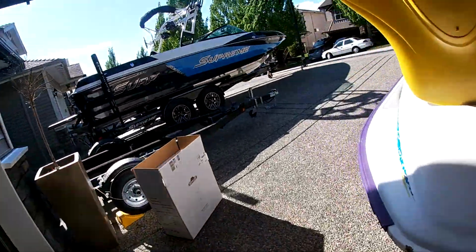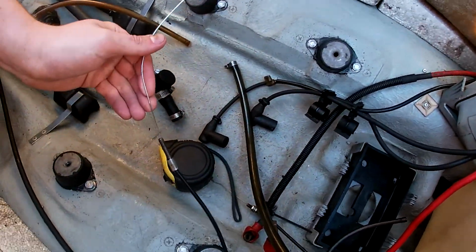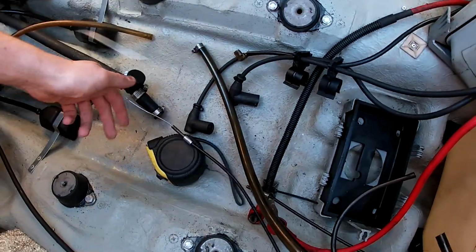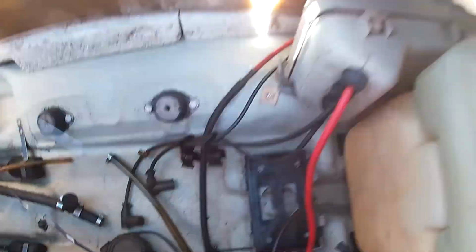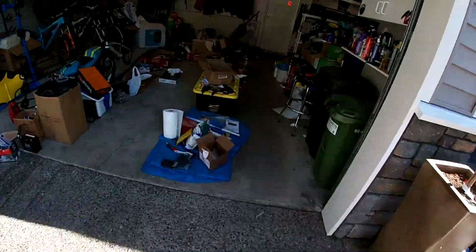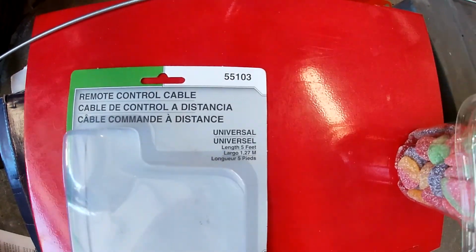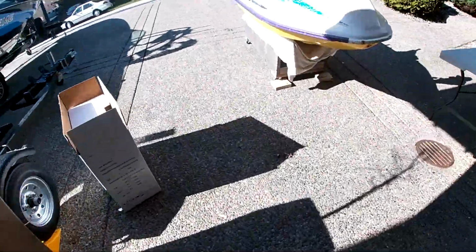On the ski, the choke cable was broken, so I grabbed a new one from Lordco because I'm in Canada, and it's got a different lever, but it fit right in. So if you ever need a new choke cable replacement, you just go get one of these Dorman ones, 55103. Cost me $8. Works great.